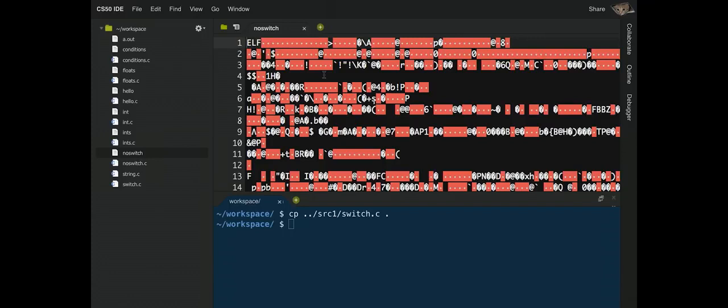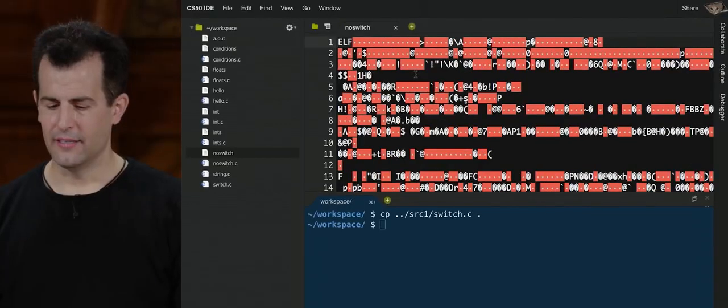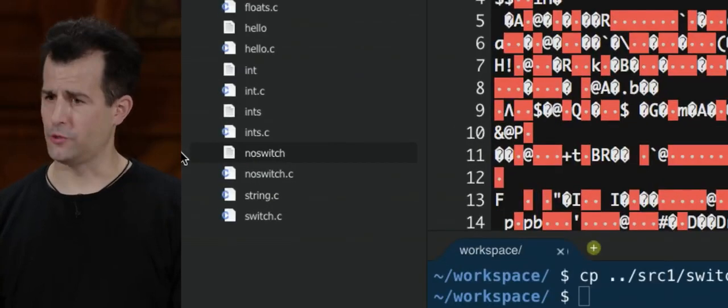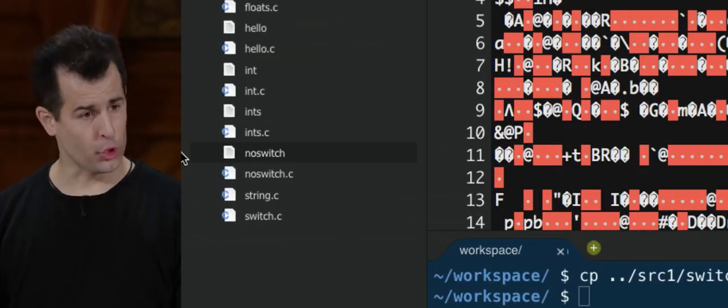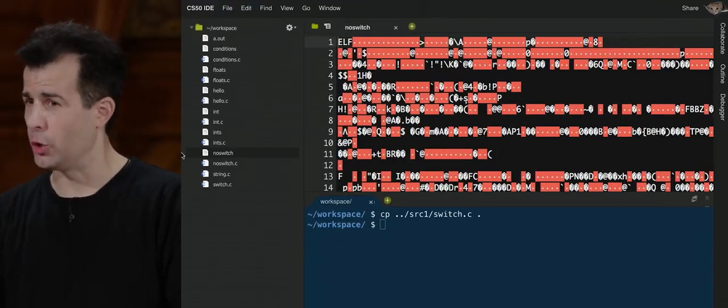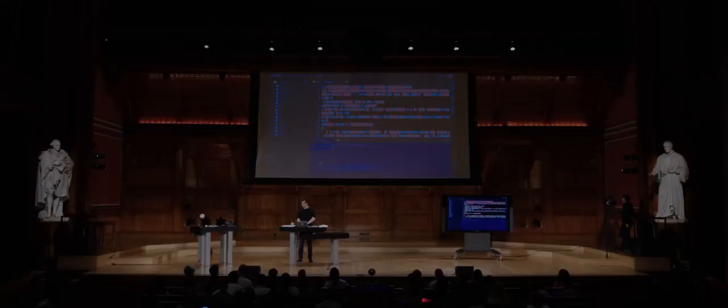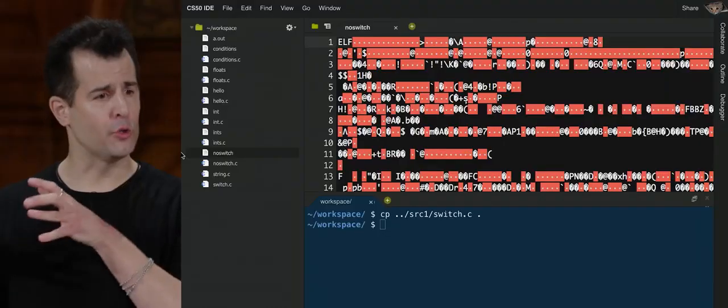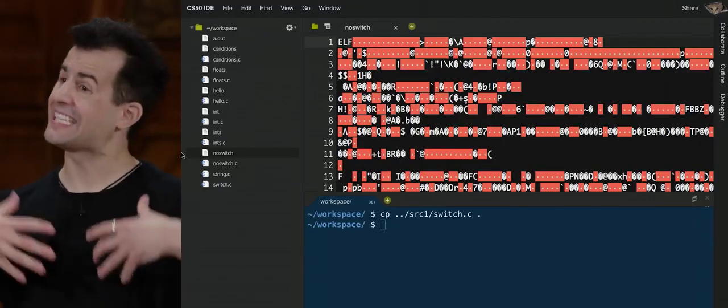I misclicked. Yeah, I opened the compiled file, the program, not the source code. So what I'm looking at is machine code. And because my browser doesn't know it's machine code, zeros and ones, it's kind of misinterpreting the zeros and ones as though they are ASCII characters.